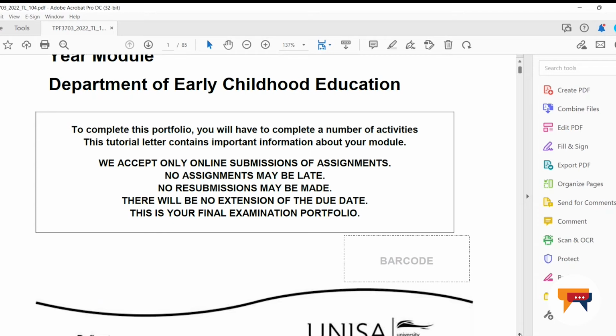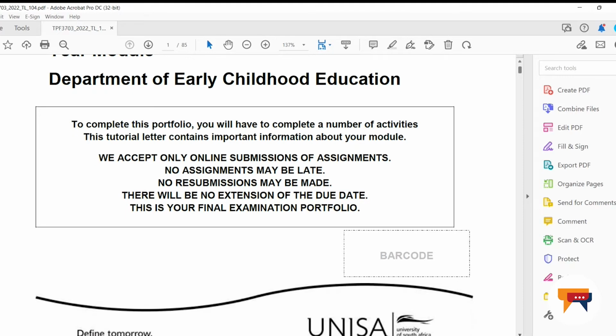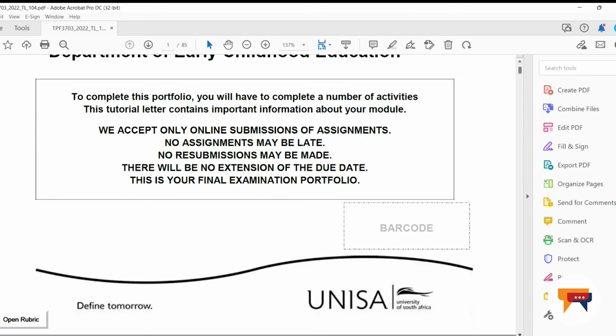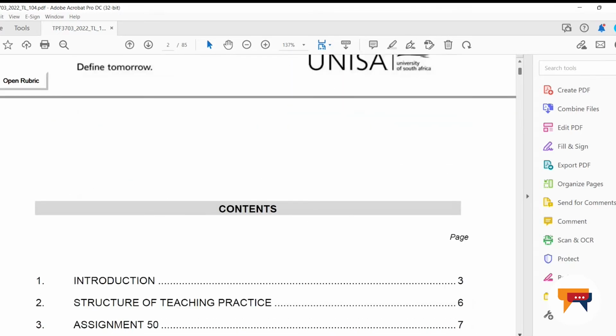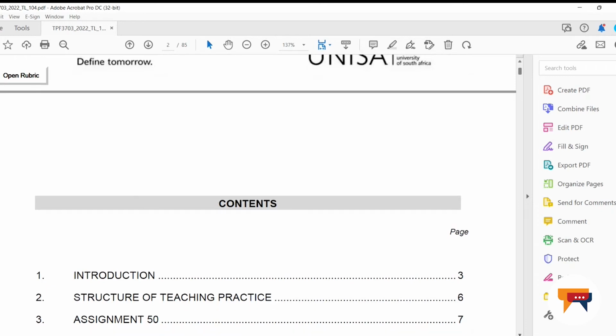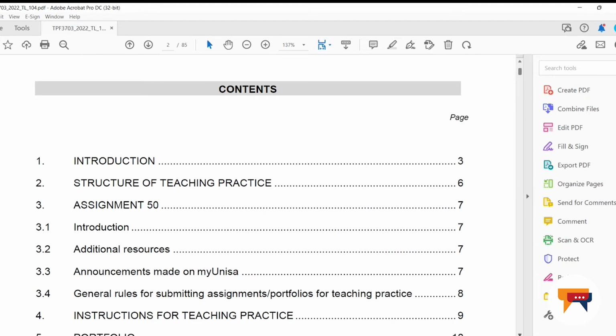Other than that, no extension of due dates for assignment 2, portfolio 50 and 51. It's the 30th of September and it ends there. This is your final examination portfolio. I've already said assignment 1 admits you to exams. Assignment 2 is for your year mark. Your exam is portfolio 50 and 51.